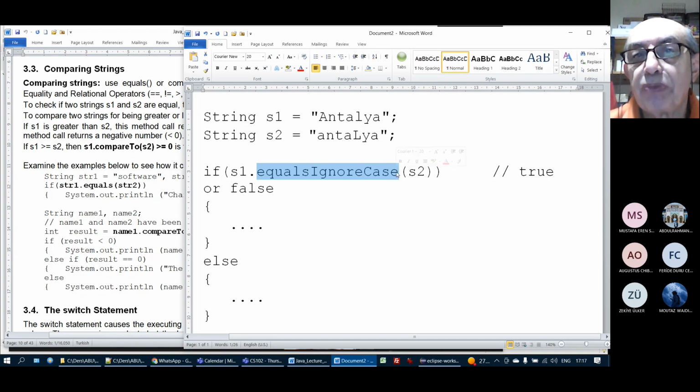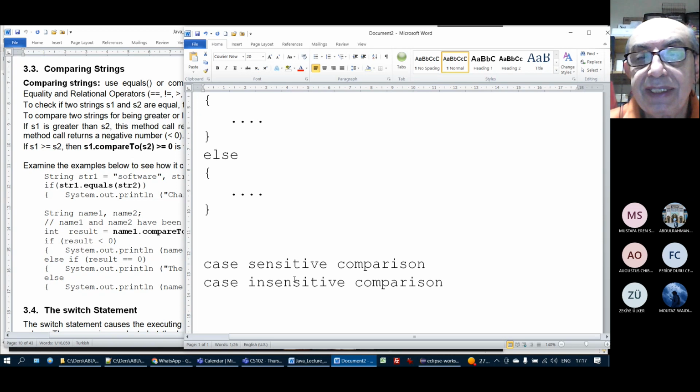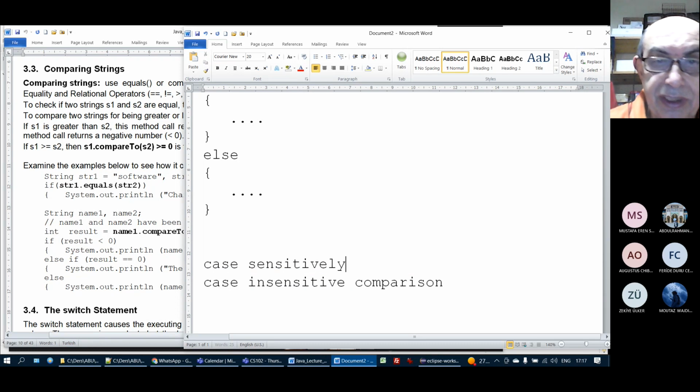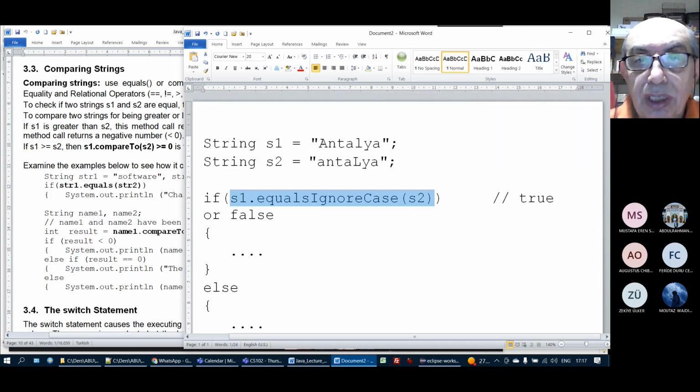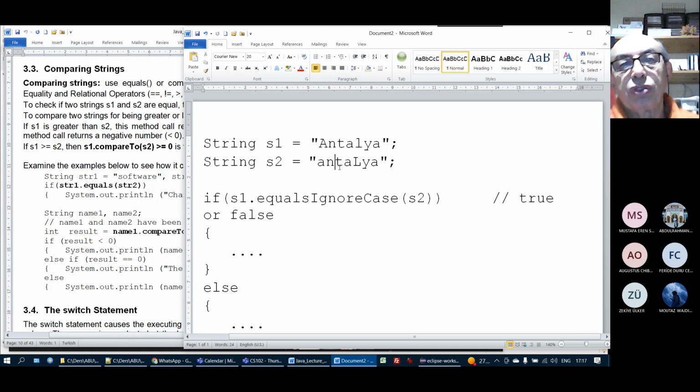So if I want to compare two strings case insensitively, this will be true because A and A, then the second character N and N, T, T, A, L, L, Y, Y, A. So all characters are the same, and the result will be true.